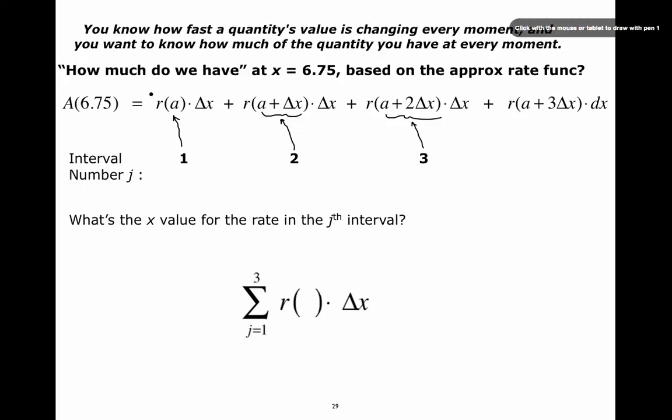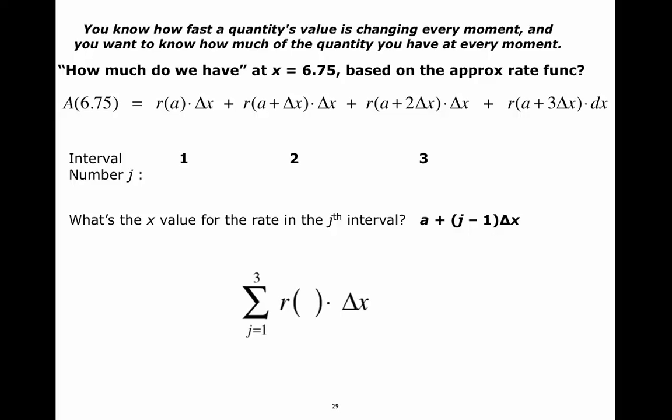These are J. This is the first interval. J is 1. This is the second interval. J is 2. How many delta x's do we add? Yeah, you're thinking the right thing, but you have the math wrong. Okay. So are we adding, here's the J, the second interval, are we adding 2 delta x's in this interval? Okay, are we adding 3 delta x's in this interval? So what will it be? A plus J minus 1 delta X's.